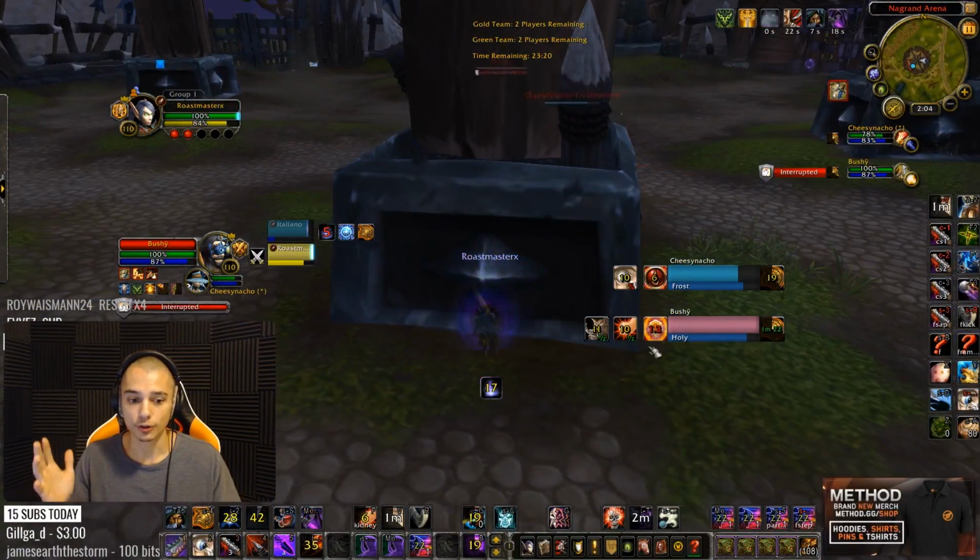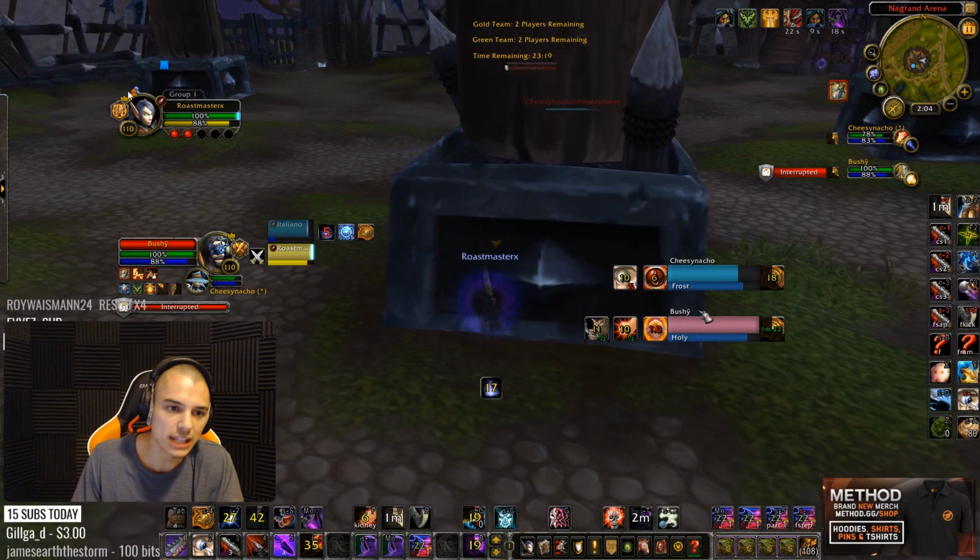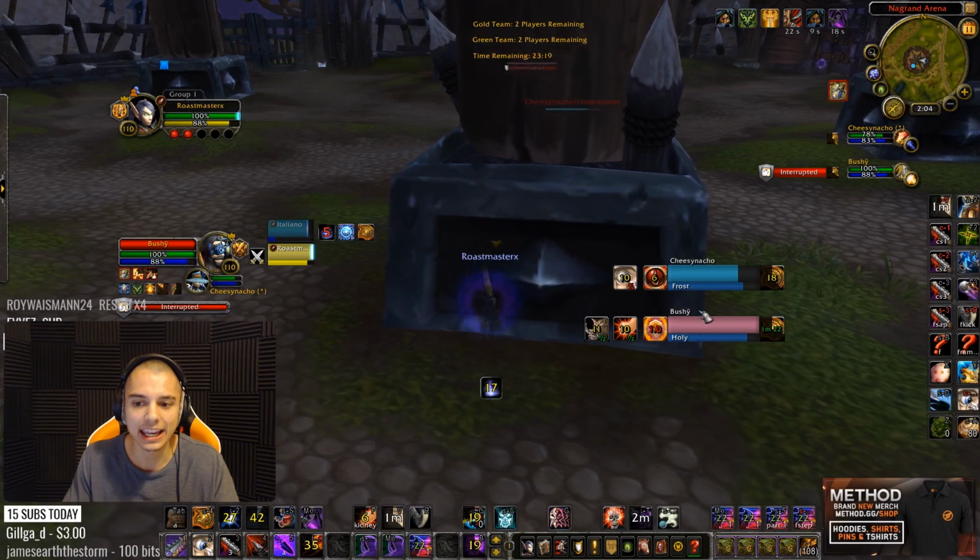So now, what do I do? Run to a pillar, no big surprise. My mage is playing this great. He's already behind the pillar. I'm in stealth behind my pillar. We're hanging out, okay? This is not the time to do anything. This is the time to run and reset.